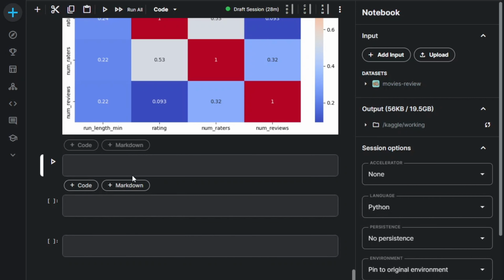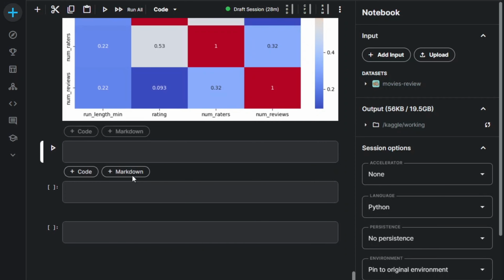Now, let me plot a hist plot, right? So for this, I'm gonna go sns dot histplot, and I need to take the df of which column? Rating column, right? This rating column. So rating, and then I need to take the KDE, right?